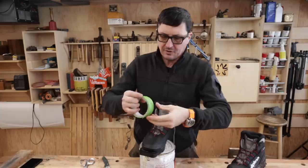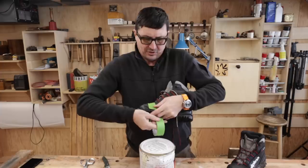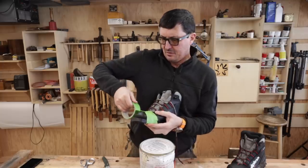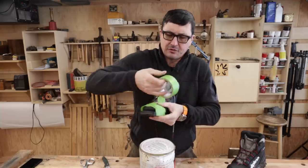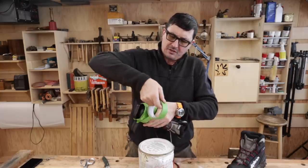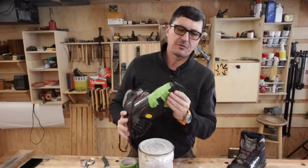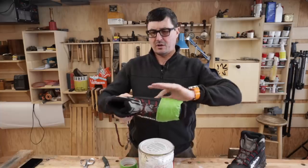That looks good. So what I'm going to do is put my tape on there and, under tension, pull that tight — I don't want to deform the shoe, but just imagine a firm handshake. A firm handshake. This tape is a little bit old, and I'll just leave that on there. It's got a sharp edge that keeps breaking the tape, but that will hold it on there. Hopefully I didn't slop too much glue on the outside and stick to the tape, but that feels pretty good. I think that'll work.